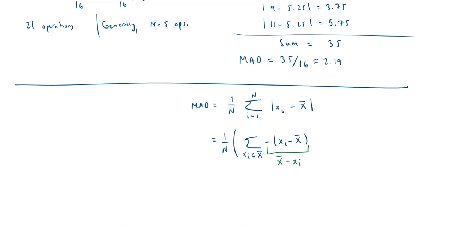Okay, now, once you get to the point where it's greater than the mean, or even just equal, we don't need the absolute values anymore. So here, where the xi is at least as big as the mean, I can just drop the absolute values. I could choose parentheses if I like.